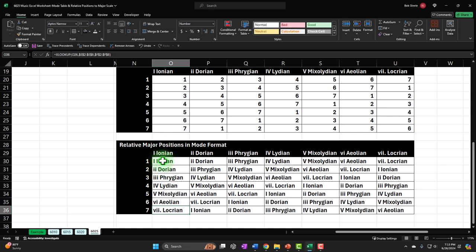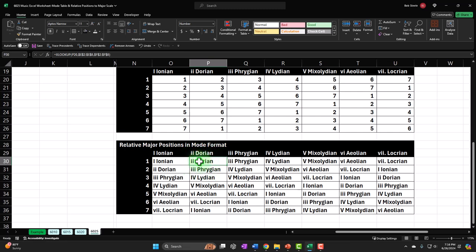But I can also go further than that and say that if I was to construct a chord that had all of the notes in it, right? What would I be constructing then? I would be constructing basically Ionian and then a chord like a Dorian, right? Which would have all the notes in the alphabet, right? And then a Phrygian, and then a Lydian, and then a Mixolydian, Aeolian, Locrian. If I started on the Dorian, then I would start with the one, the one being equivalent to the major's two. If I was to construct a chord when I'm starting on the Dorian, it's a minor mode, so the one chord would be a minor chord.